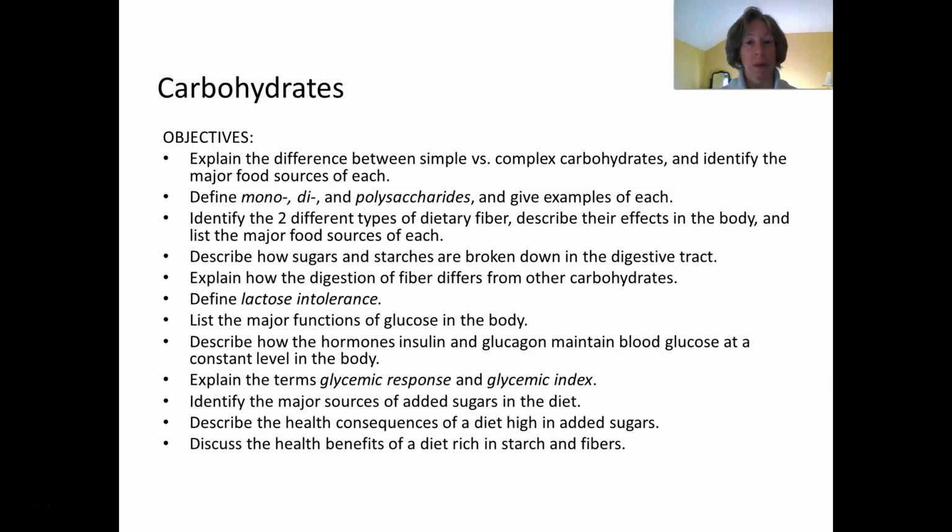It's the storage form of carbohydrate in our body, in humans and animals, just like starch is the storage form of glucose or carbohydrate in plants. So speaking of polysaccharides and complex carbohydrates, again, fiber is one of those. And there are two basic types of dietary fiber that I want you to remember, the soluble and the insoluble.